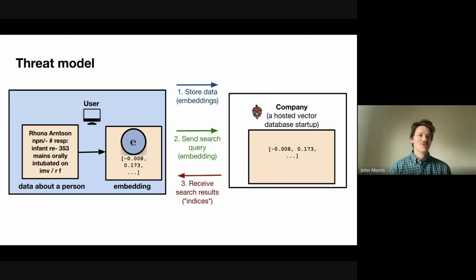So you can imagine the startup is closing down and they're trying to squeeze every last drop of value from their resources, and they start trying to decode user data to sell it to advertising companies if they're malicious. Or maybe they're just trying to do some kind of research into what people are using their platform for, but all they have is these NumPy arrays. And so what we're curious about is what they can actually learn from the embeddings themselves without access to the data. So that's the problem setting for why we care about embedding inversion.